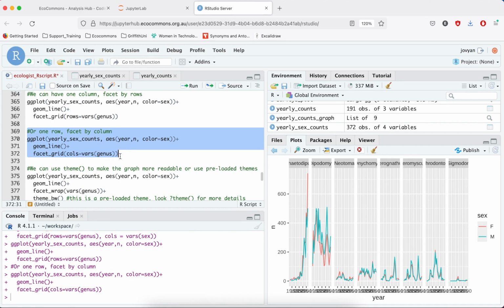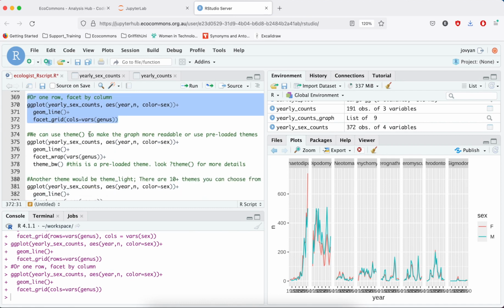And I can also show you a nice little trick that is called theme, which is a set of pre-loaded themes that really amazing people just created, because ggplot is very, very massive and you can modify your graph as much as you want with every little detail.